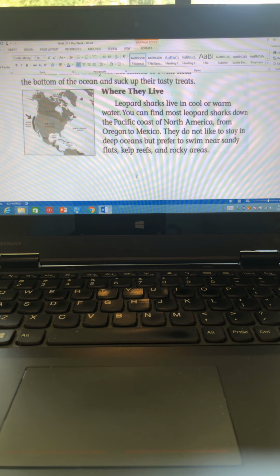When I look at the visual feature, on this side of the United States, the western side, I can see there's this big black line area from Oregon all the way down to Mexico. This is the area that leopard sharks like to live in. We're over here in the Florida area, so if you notice, they're not in our area. They like to live close to the beach areas on this side. Remember, they are terrified of humans. If they see a human, more than likely they're going to quickly get out of that water and just go somewhere else deeper and get away from the humans.